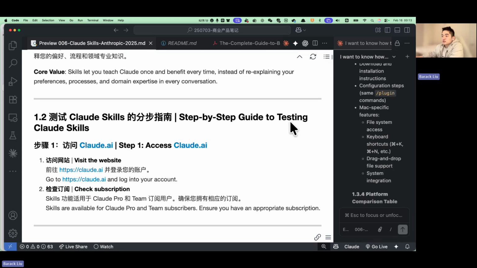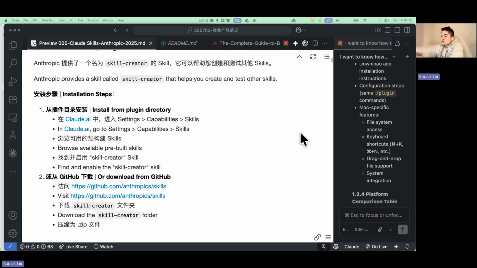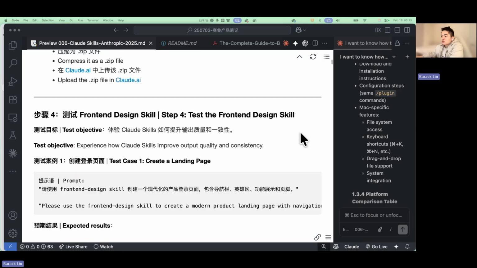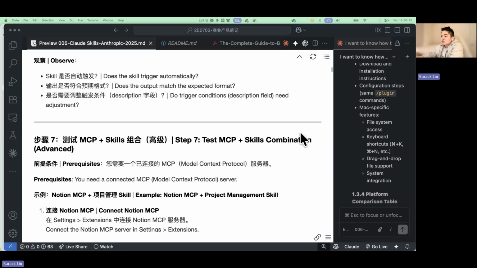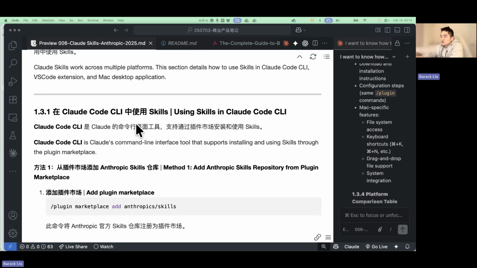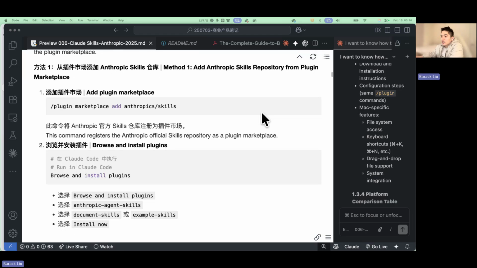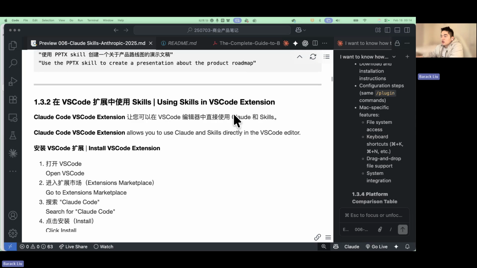Okay, how to test Cloud Code? Install, test. Okay, how to use skills on different platforms. This is how to use the Cloud Code command line. That's not what I'm interested in. Okay, how to use skills in the VSCode extension.